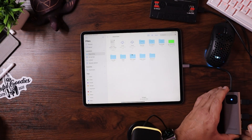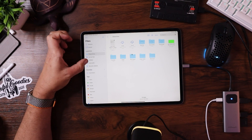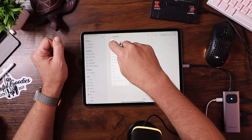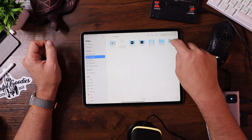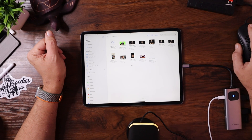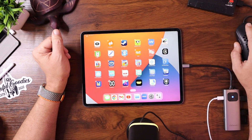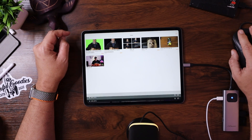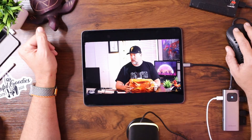I've got my 64-gig SD card and I'm plugging it directly into the hub. It shows up as external SSD in the file manager. Going into the Canon folder, I have a 6-gig file. I'll copy it, go to VLC on my iPad, and paste it right there to see how long it takes. It copied over in about two minutes and ten seconds based on the speed of the SD card. Jumping over using the mouse, I can open VLC, find the file I copied, click on it, and there it is — now on my iPad ready for editing.